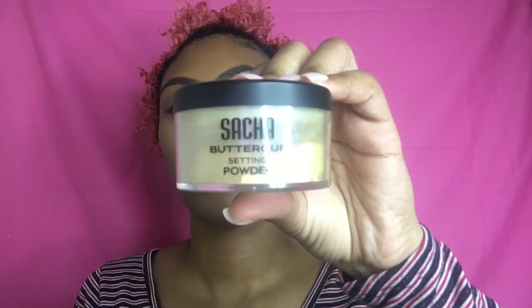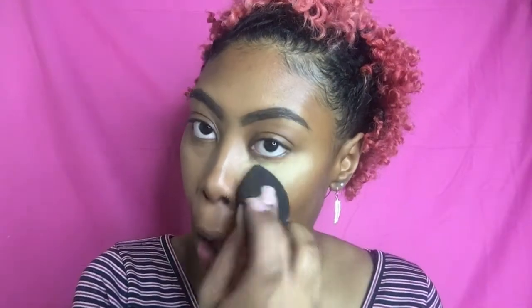And now to set the places where I highlighted, I'm going in with my Sacha Buttercup setting powder, and I'm using my beauty blender to apply the setting powder. Now we're not baking, we're just applying the powder and then we're just gonna brush it away. Because my skin has been on the drier side, I don't want to bake, and I've been loving the no bake effect lately. It looks more natural to me, and that's what I like the most right now. To me, I'm all into skin, and texture is everything right now.